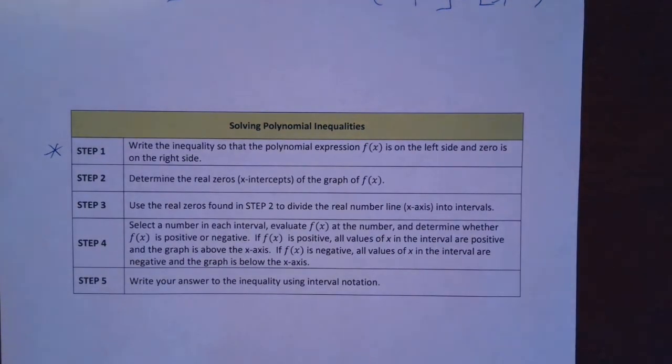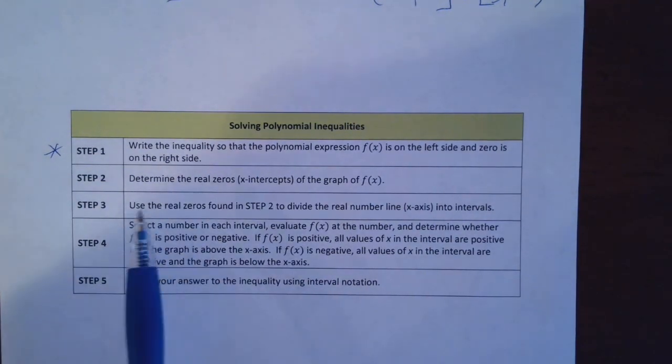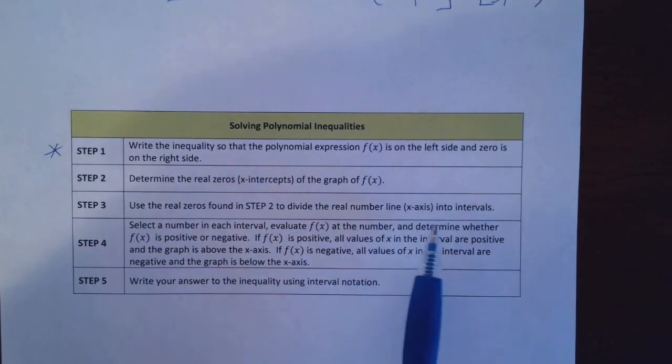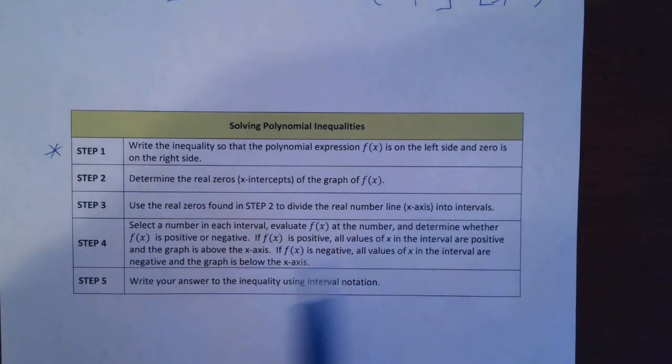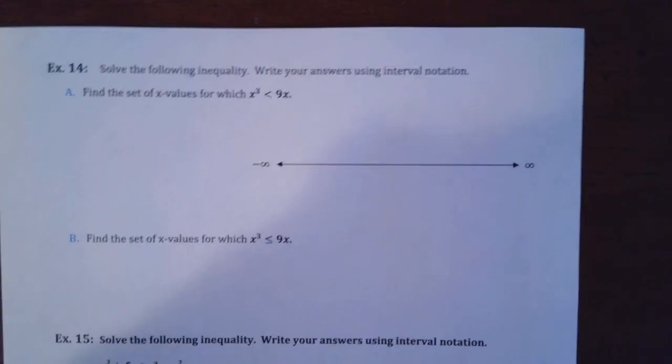All right. Now, the rest of the steps, basically what we just did, we're going to factor and find the real zeros. Then we're going to use the zeros and divide up our x-axis, and then we're going to sketch the graph using the end behavior and everything. And then we're going to find whether we're going positive above the x-axis or negative less than. We're going to go below. Okay? All right. So let's look at a couple of those, and then we'll be done.